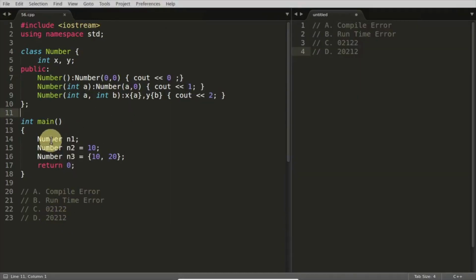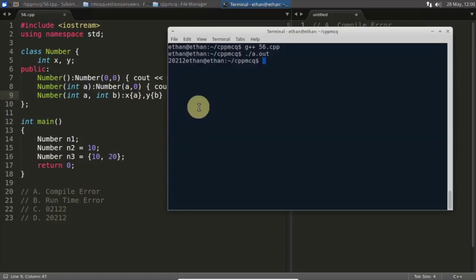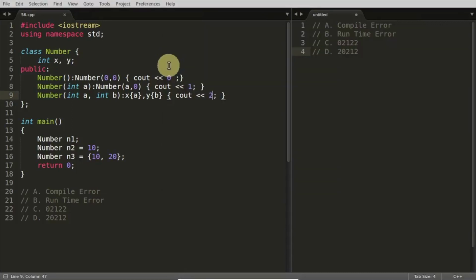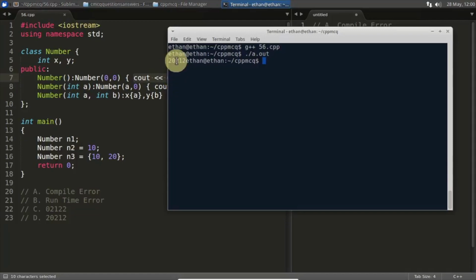So the number 1 and 1 is calling this one, and this is calling number with two parameters. So the two-parameter constructor is this one. So this integer a and integer b is being called. You are assigning that x with 0, y with 0, and you are calling this cout with 2 here. That's why that 2 was there the first time. Okay, now this call is done. You are coming back, going inside your constructor and printing this 0 just because this 0 is there, that is the reason.